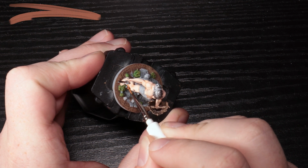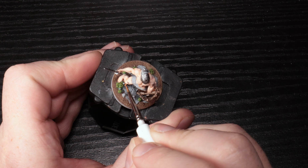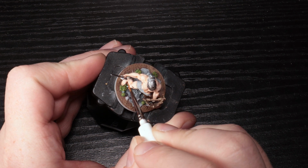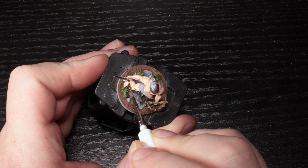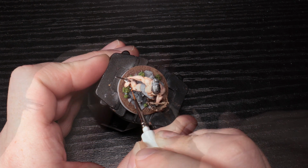You could have done it at the same time, and in fact you should learn from my mistakes if you're following my painting guide here, or at least my painting scheme. But I kind of forgot about the horse. So last minute I'm like, oh, that's right, I was going to do the horse.